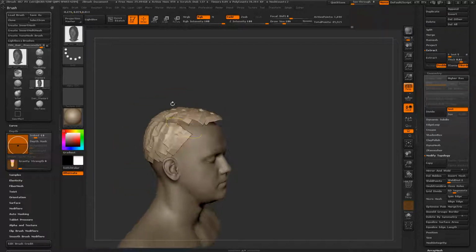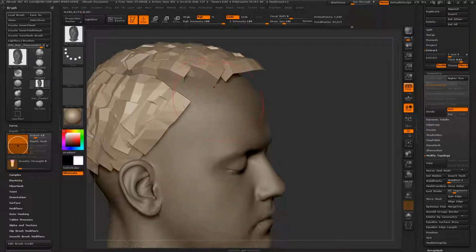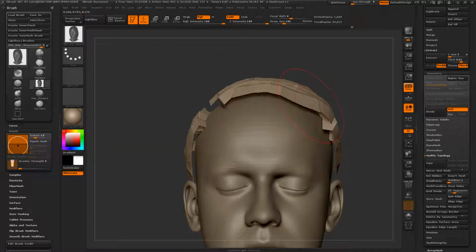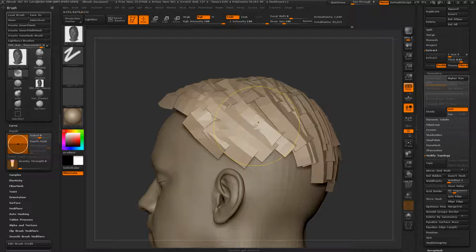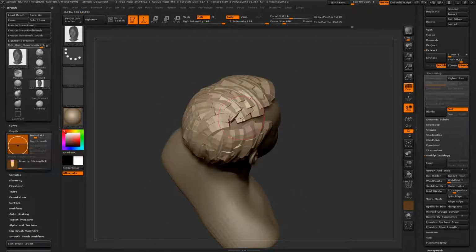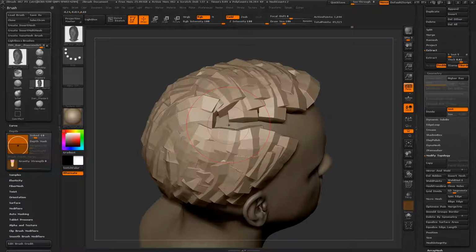But for now, let's talk about adding more layers to this and what those layers actually do. So we have the base layer of hair cards here, and what these do is they basically block you from seeing the scalp in most areas. There are some areas where you'll want to see bits of the scalp.